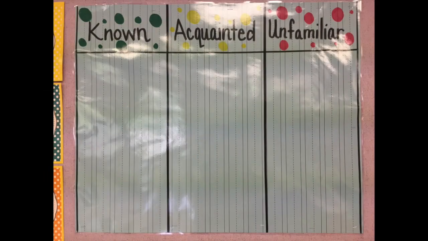Yet another thing I try and do when I preview vocabulary is use the chart that says known, acquainted, unfamiliar. When we preview unknown vocabulary, students can tell me by vote, by discussion, whether they know it, whether they might be acquainted with it, have seen it before, or whether it's unknown. From there, I can tell which ones to pay more attention to in my teaching and which ones students already have a pretty firm grasp on.